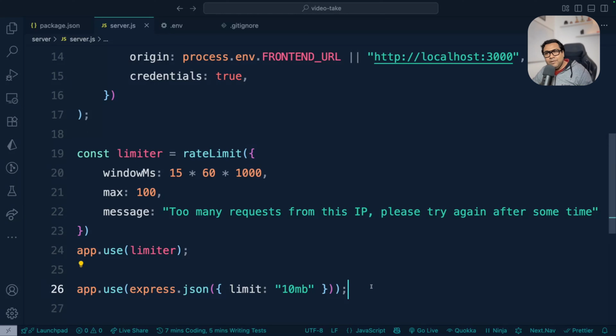Now, if you're familiar with REST endpoints already, I have created a video explaining what is an API, what is REST API, what is GraphQL, etc. You can check it out. If you're already familiar with REST APIs, you know that by REST standards, there will be endpoints, and each endpoint would point to one of the resources that your server is managing or handling. The management of the resources comes from the fact that you will be creating a resource, reading it, updating it, or deleting it. A bunch of operations that you can do, the CRUD operations, that's what we say.